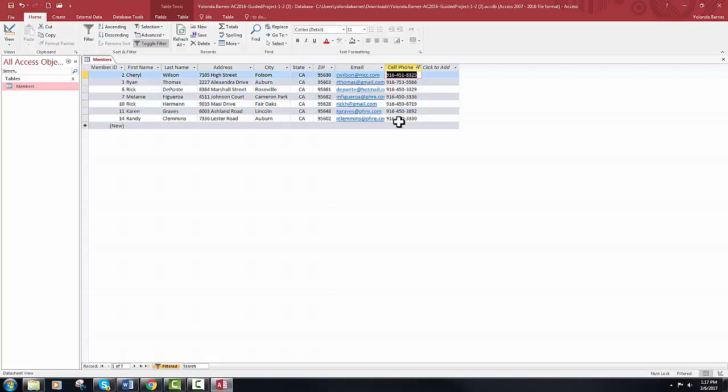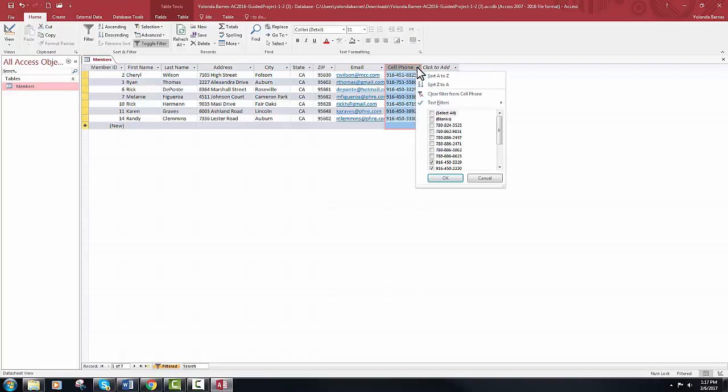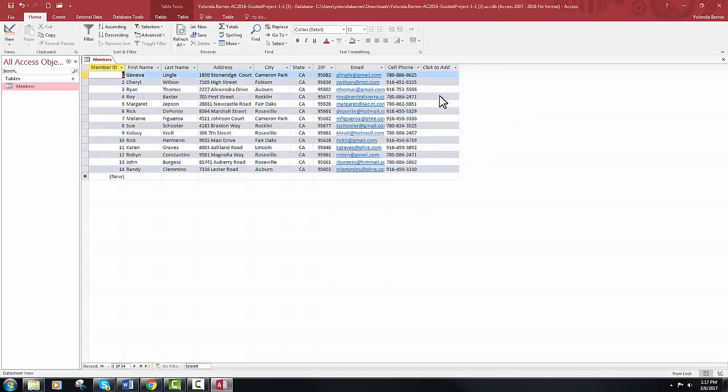Click the drop-down arrow to the right of the cell phone field name. Select Clear Filter from Cell Phone to remove the filter. Filter the datasheet using a text filter. Click the drop-down arrow to the right of the email field name.